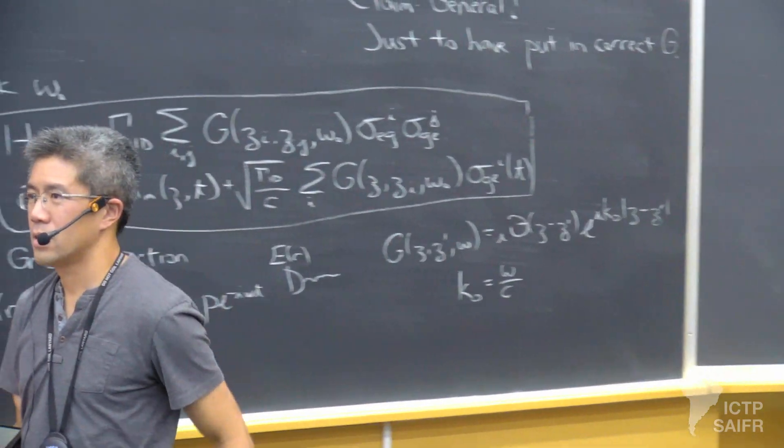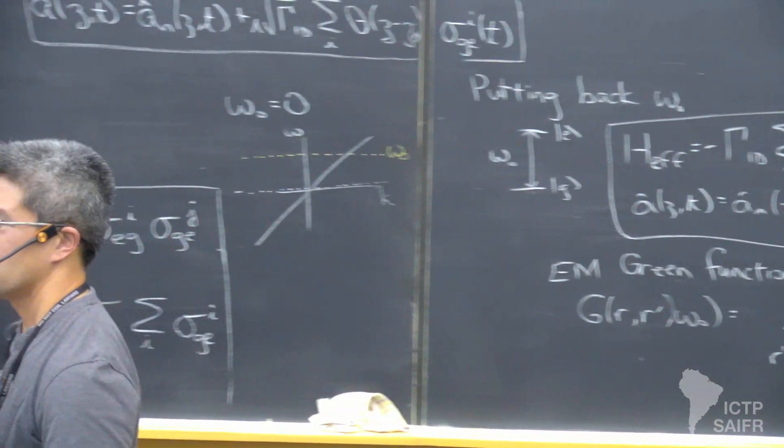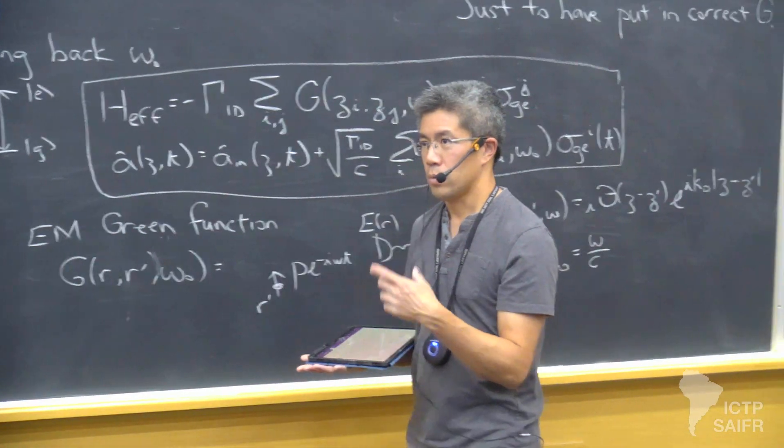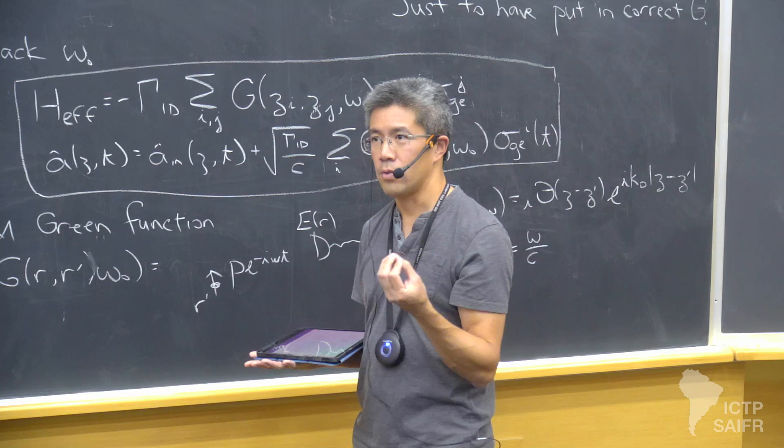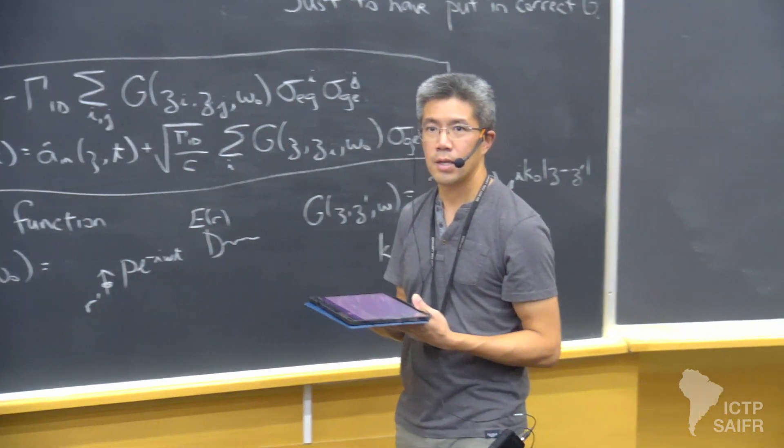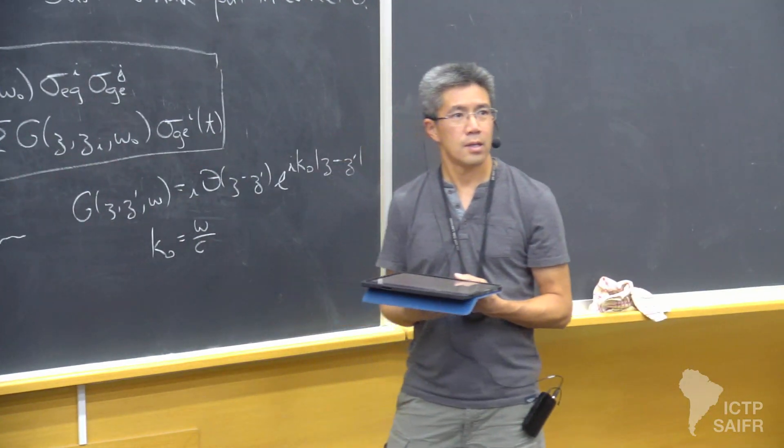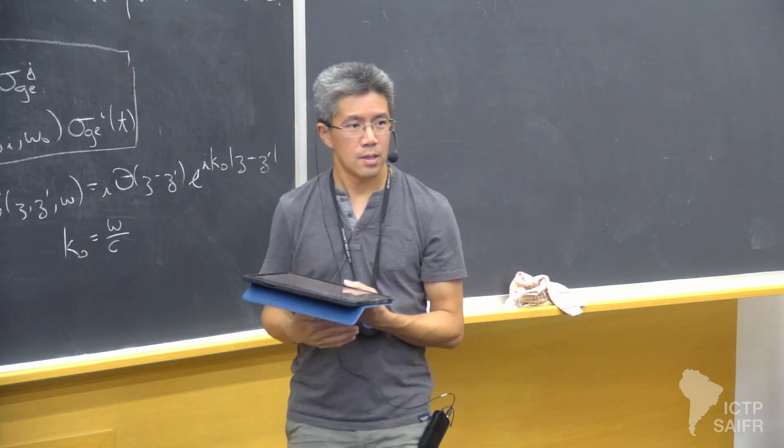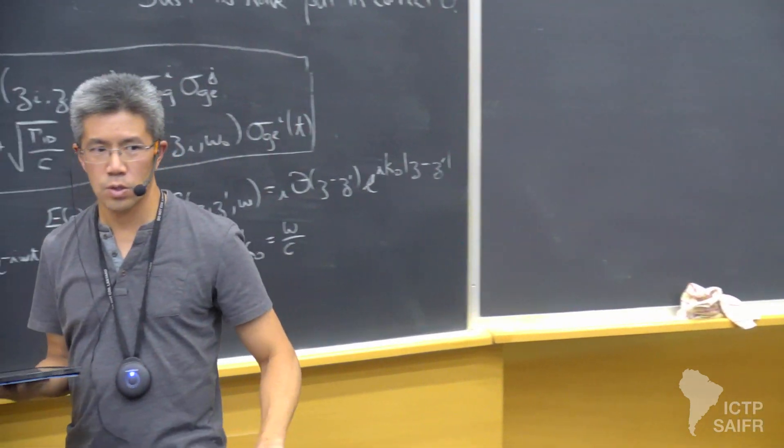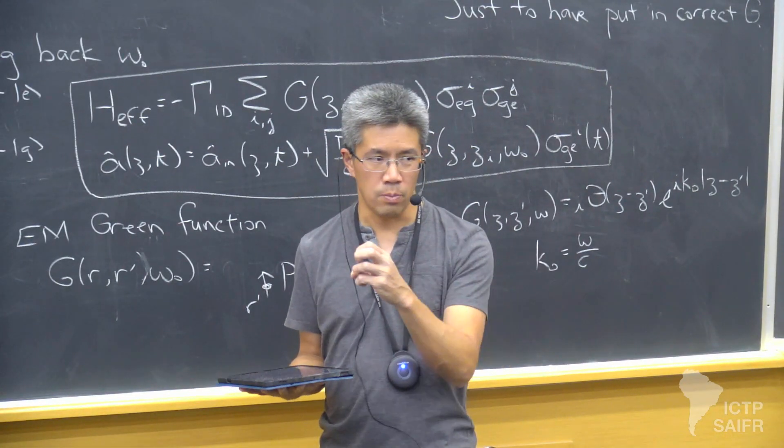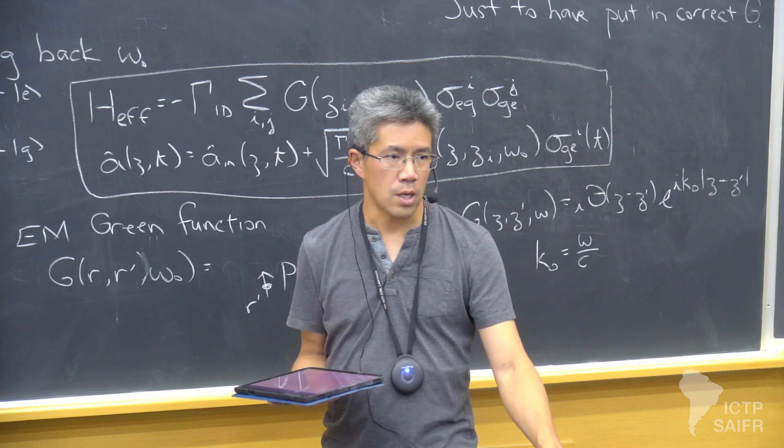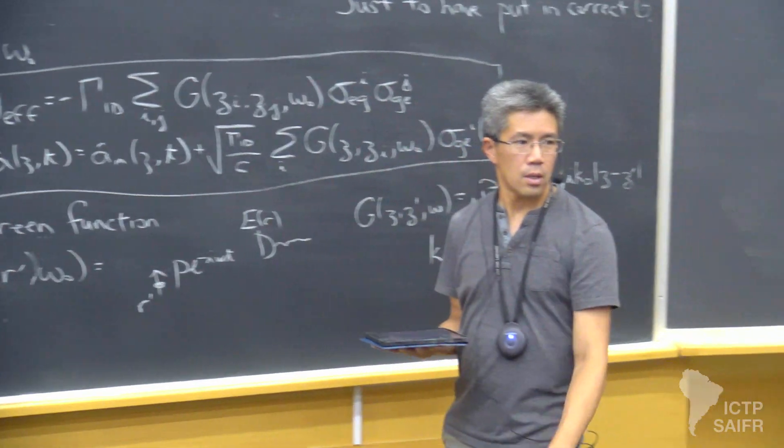So, can I think about separating the interaction with the cavity and with the rest of the environment? Oh, yes. Yeah. So, that's possible as well. So, if you have one discrete mode that really sees strong coupling, you can try to separate that out from the rest of the Green's function. So, that perfectly works. No. So, I think the chirality is pretty specific to these types of nanoscale systems where we have very strong evanescent fields. So, in free space, this kind of chirality disappears.